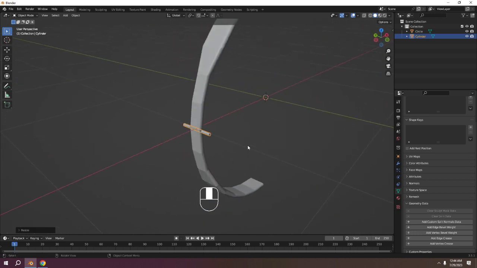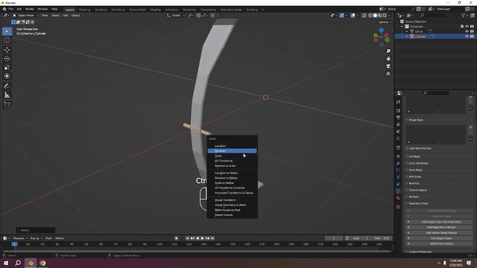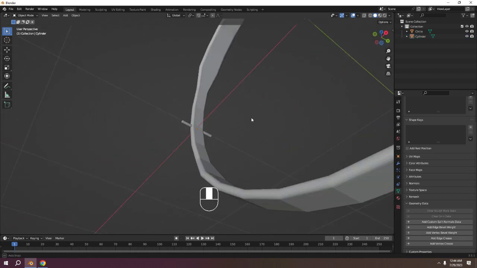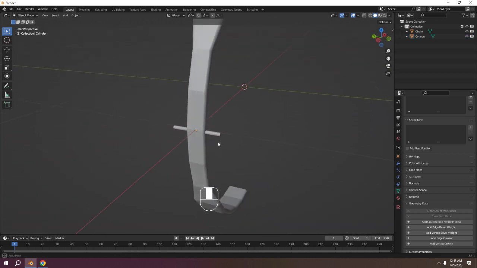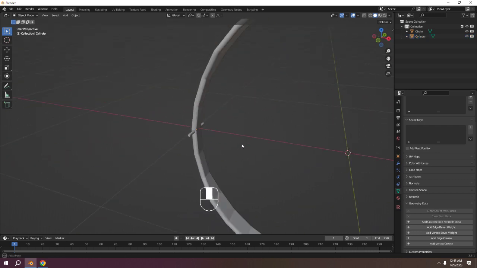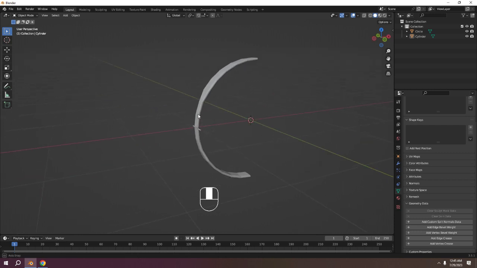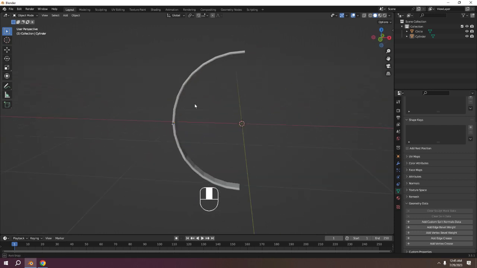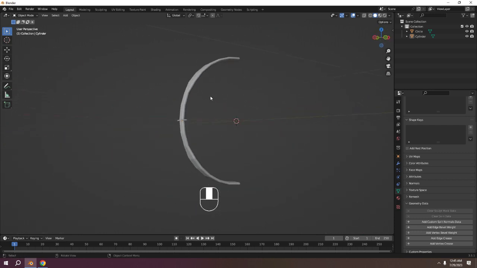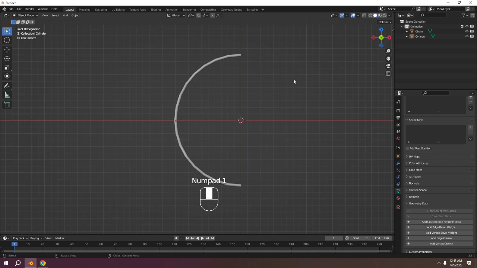Okay, now I'm gonna press Control A to apply the scale, since we scaled this thing anyway. Because if you don't apply the scale, correct me if I'm wrong, if you're gonna use a texture, it would affect some of the texture, okay? But we're not gonna use the texture for now because we're just gonna make just a simple basic one. Just use shading, okay? Just color it white, blue, green, white.